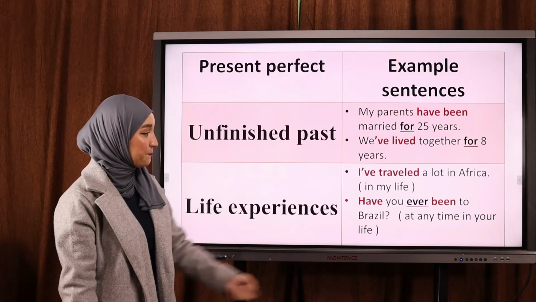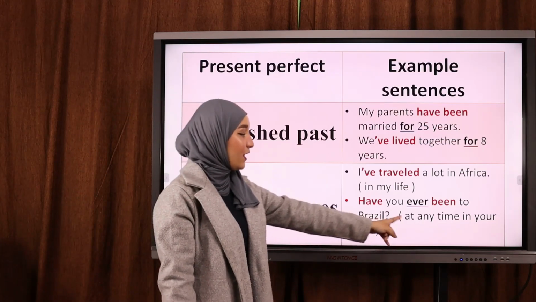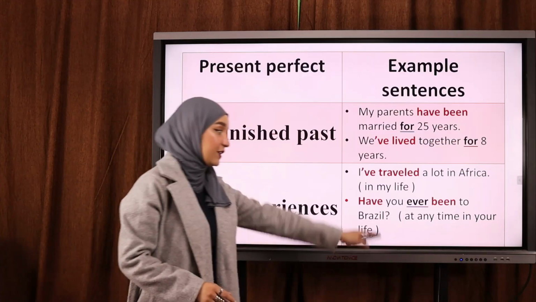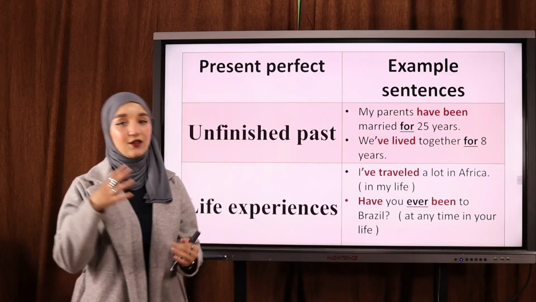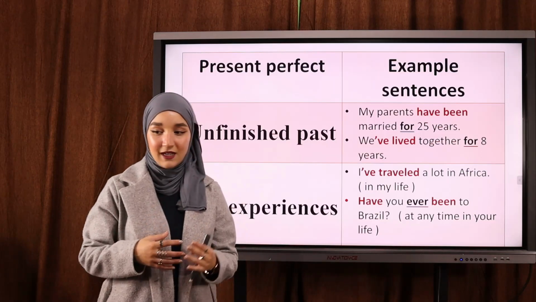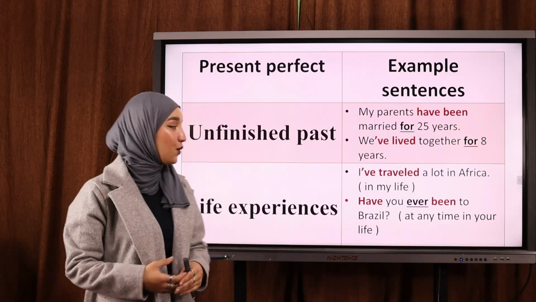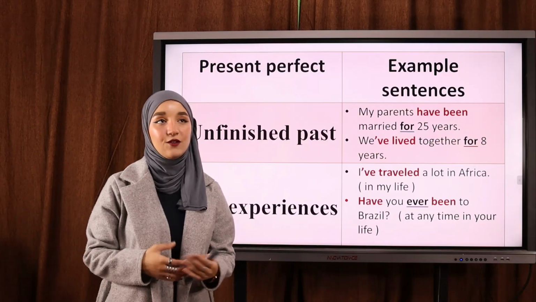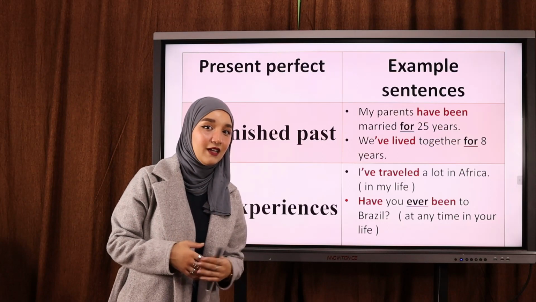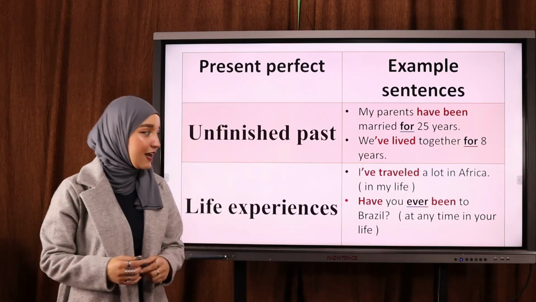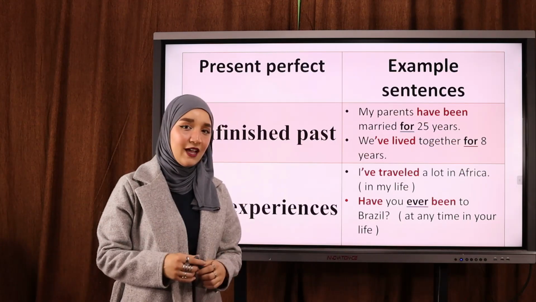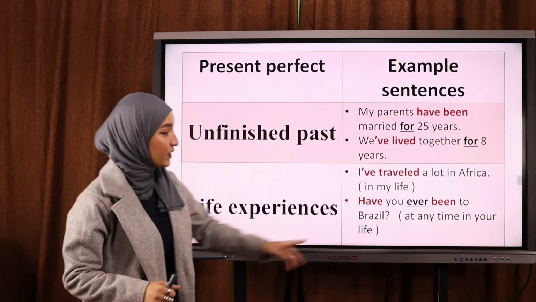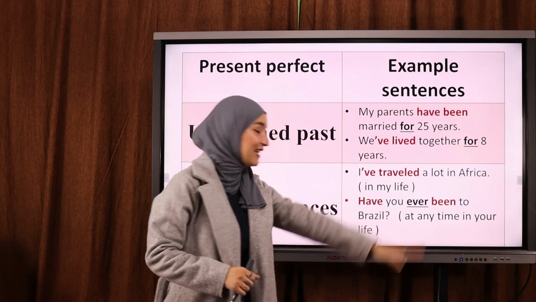تجربة في الحياة. Okay. The second example, have you ever been to Brazil? Have you ever been to Brazil? This is a question here. You can either talk about your life experiences, يمكنك أنت أن تتحدث عن تجارب حياتك, or you can ask someone for his or her life experiences. يمكنك أن تسأل أشخاص آخرون عن تجارب حياتهم. Okay, so have you ever been to Brazil? هل ذهبت إلى برازيل في أي وقت مضى؟ So this is what ever means. At any time in your life.